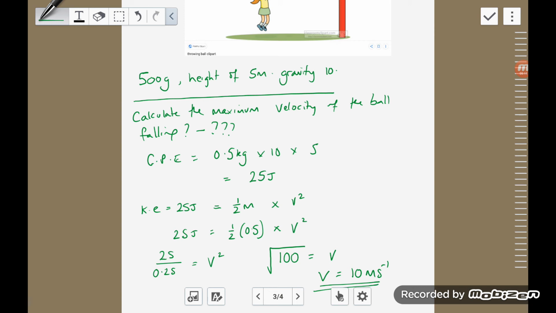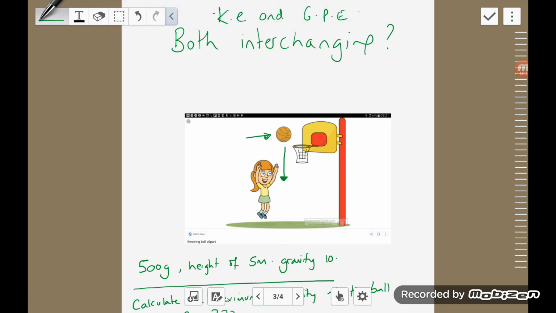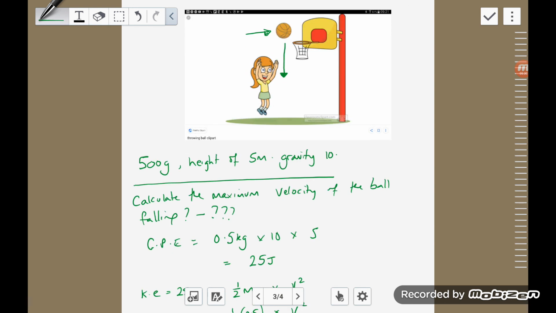I think that's a really nice, subtle way of using the formulas, once you know them, to work out velocities or masses or energies in a way which you might have thought you'd never be able to do. But knowing the formulas, you work out what you've been given, work out the formula that you need to use, and then really it is actually very simple and quite elegant.